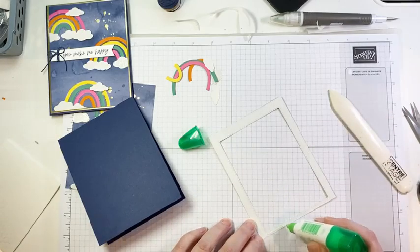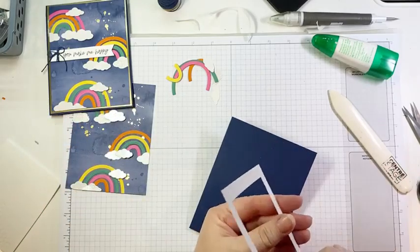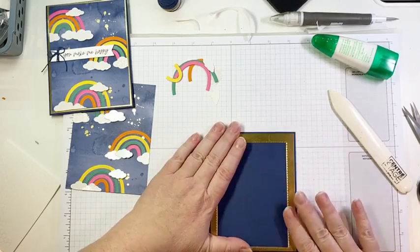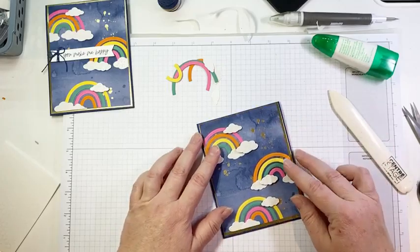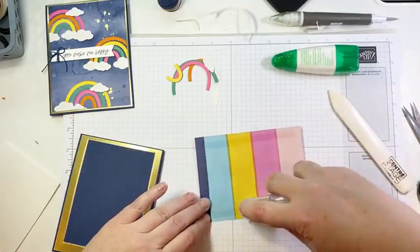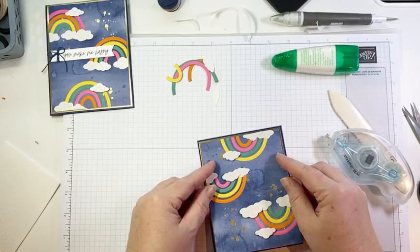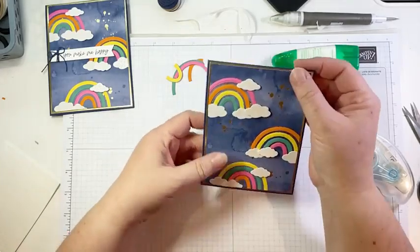That's just a specialty paper tip — you could do this with any cardstock, but I tend to do it with specialty papers because they're more expensive and you want to get as much mileage out of them as you can. That's a good tip for conserving your specialty papers. So there's my frame. When I put that over top — no one knows. And then I have this beautiful gold die cut that I can use for something else.